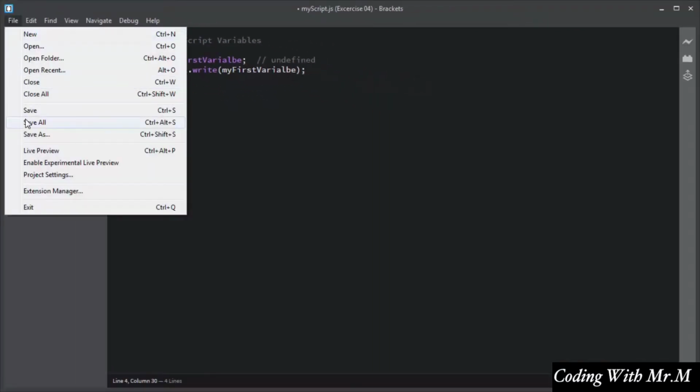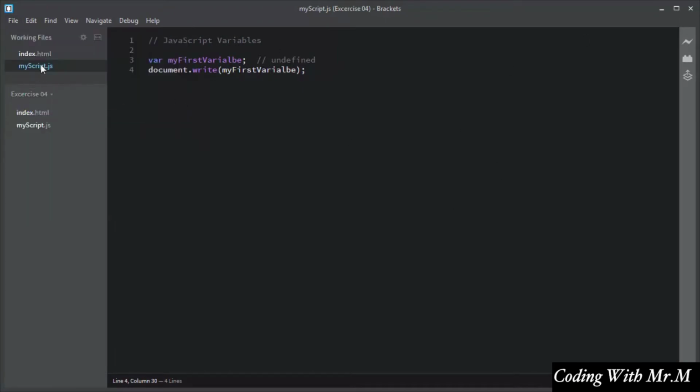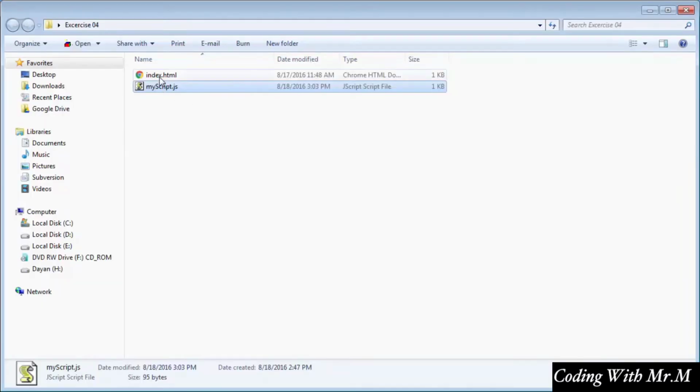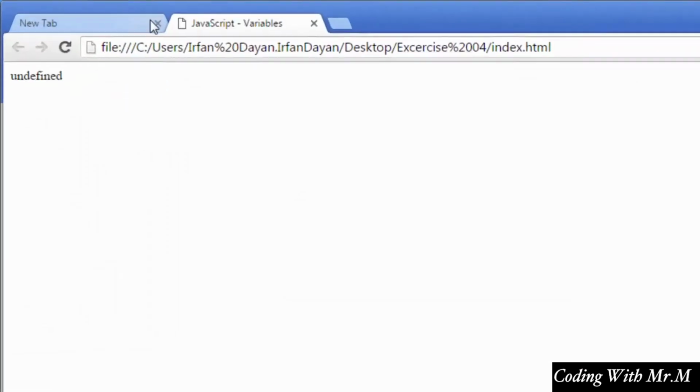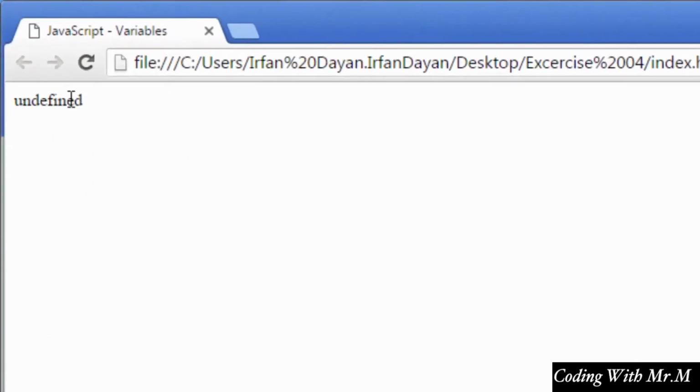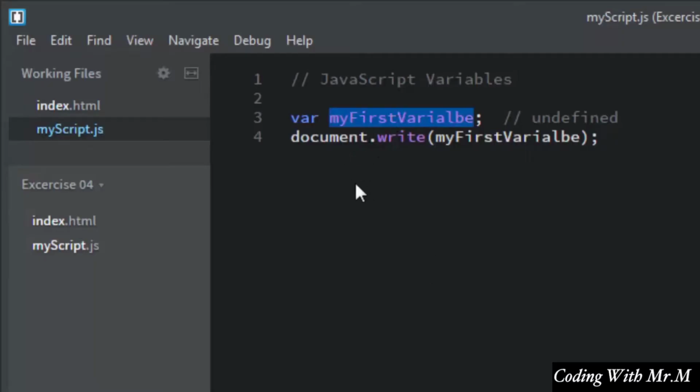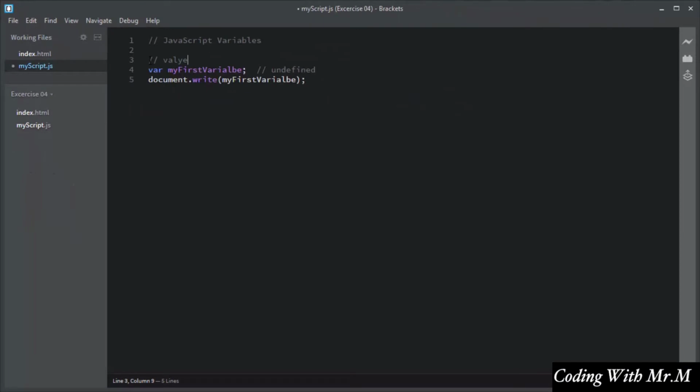I will save this page and let me open this index.html file in the browser so you can see the result of this variable. So right now the value of this variable is undefined because there is nothing inside the container of this variable. So the value of this variable is undefined by default.